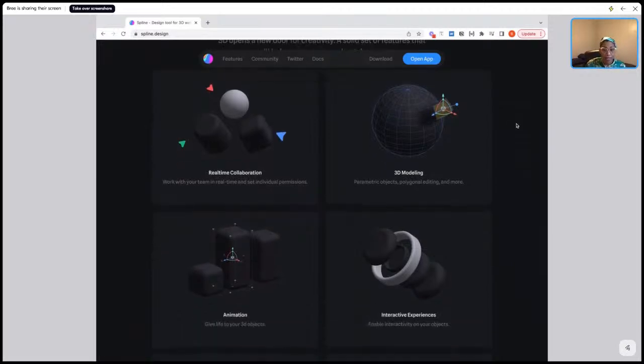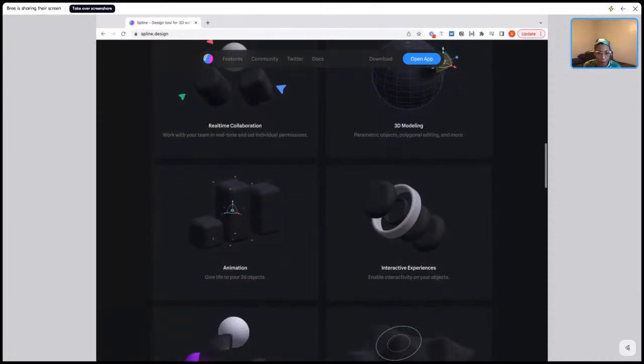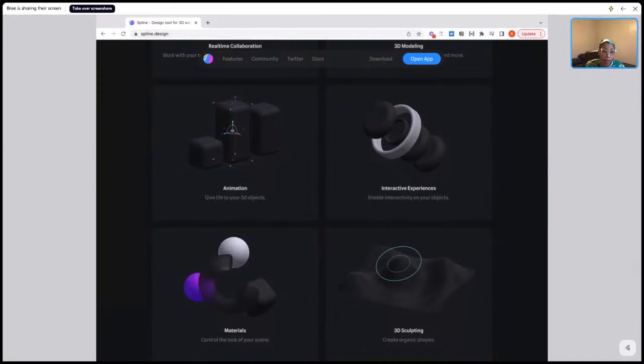Another thing that I really love about this is the 3D modeling aspect. Something else, I forgot to mention: I do not want this to be a me-talking thing, so please interrupt me at any time if anybody has any questions. The next thing I love about it is that it's a 3D modeling tool. A lot of people know Blender, and I'll talk more about Blender versus Spline, Colorful versus Spline, and Three.js versus Spline. Another thing that I love about Spline are the animation features.